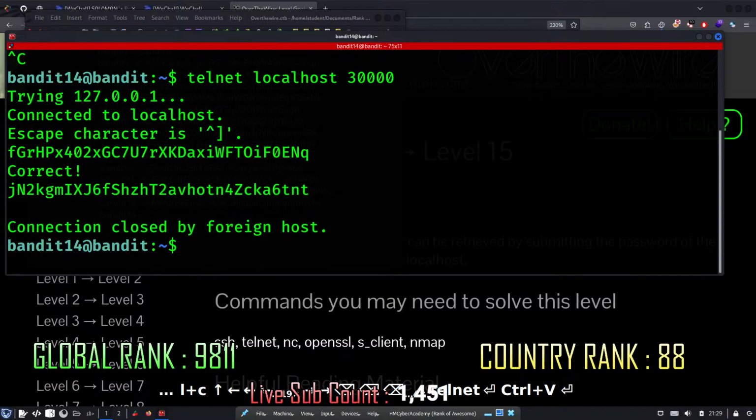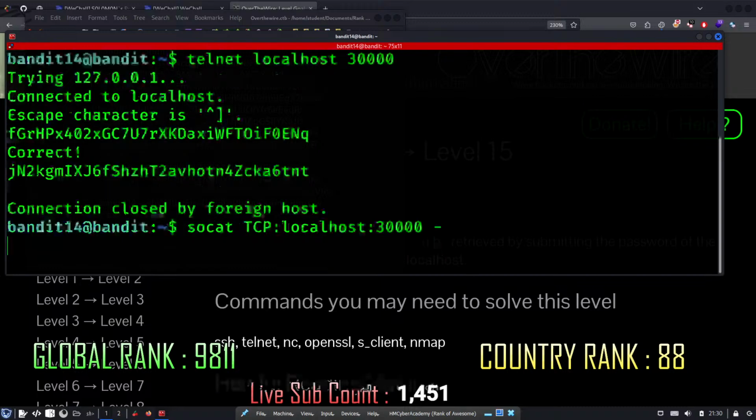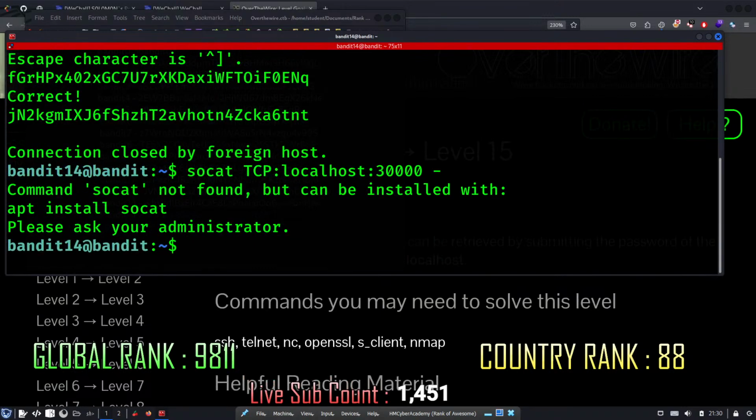You can also use socat, which is similar to netcat; it's a socket concatenation or something. You can ask for a TCP connection to localhost at port 30,000 and at the end you need to keep a hyphen. Okay, socat is not installed, but if you have it installed you can do this.